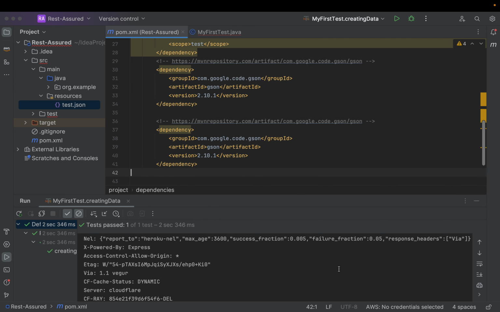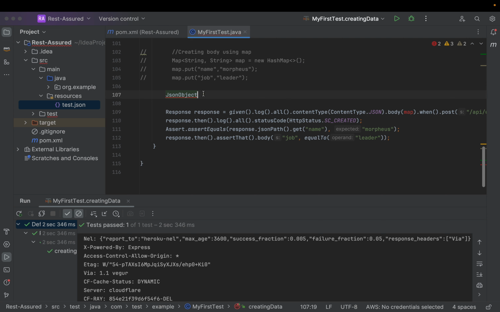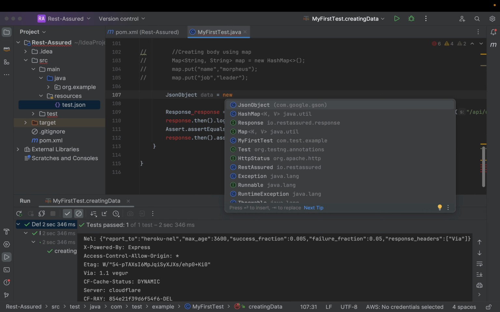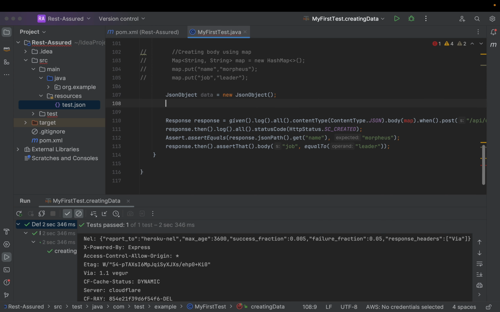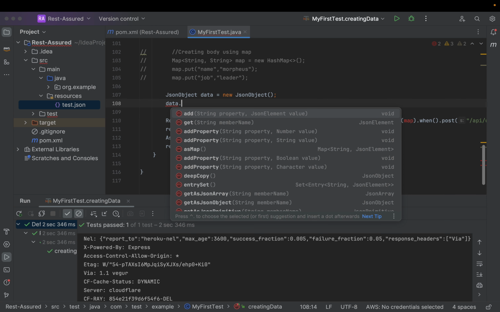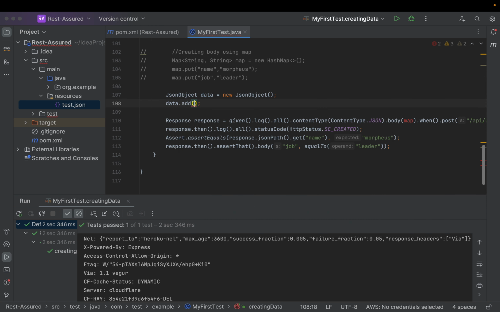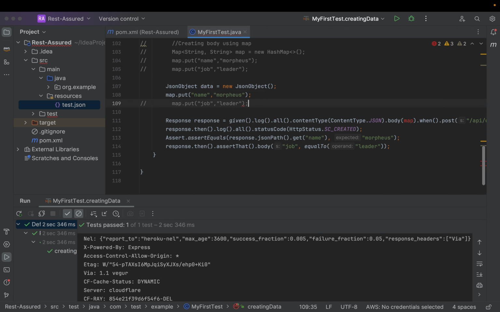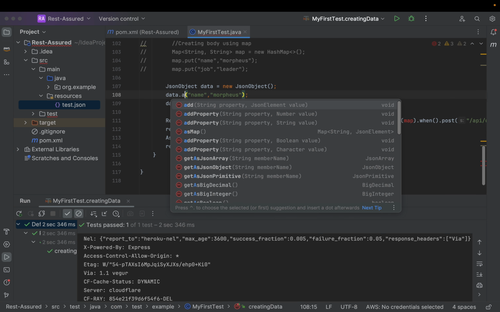Cool, it got downloaded. Now JSONObject data equals new JSONObject. It's very similar. data dot add, and the key value I will copy and update to data dot add.